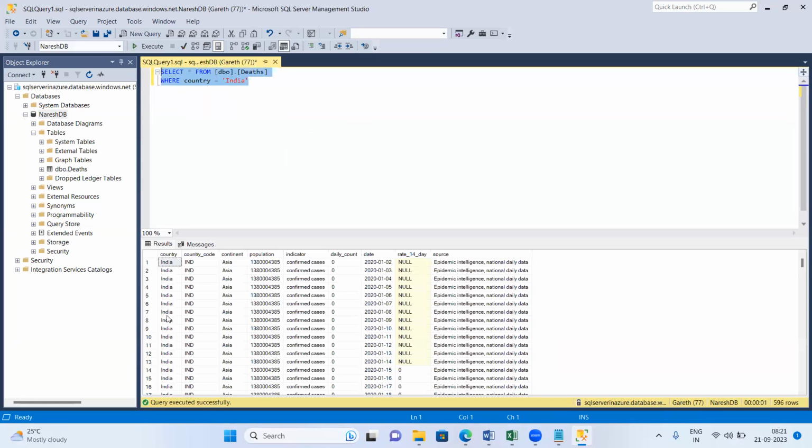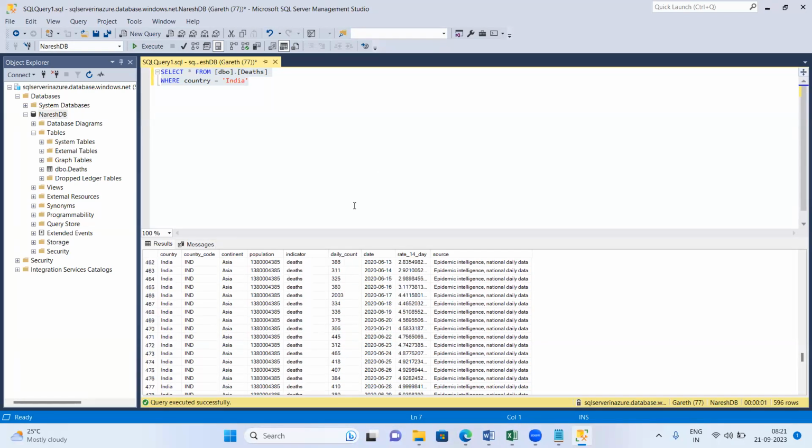Yeah, here it is. See, for India, these many cases that we have. Some data I have got from GitHub, guys, so don't worry, our focus is not on this data. Basically, our focus is whether the data has been copied or not.